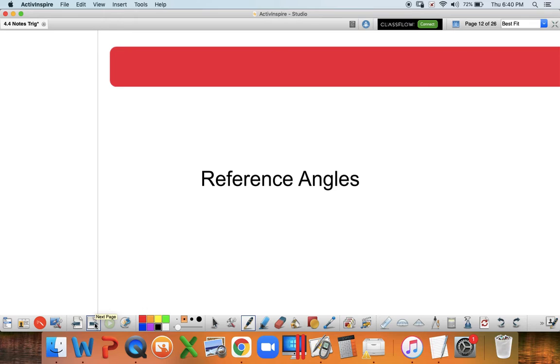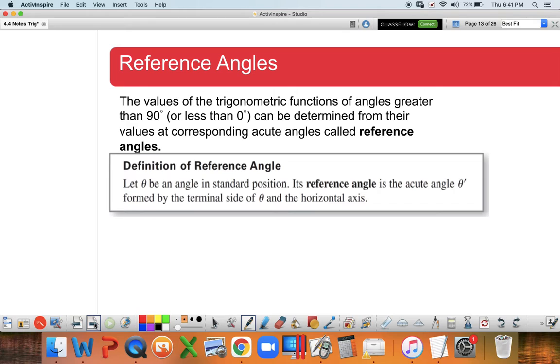So let's talk a little bit more about these reference angles. I know I previously mentioned it in that first example, but what really are they? So the book really wants you to start thinking of reference angles as another way to solve these things, as a way, if we can just find this acute angle. When we talk about an acute angle, it has to be less than 90 degrees or less than pi over 2. If we can just refer to that, then I really only need to worry about quadrant 1, right? Everything could be found just by using quadrant 1 if everything is an acute angle.